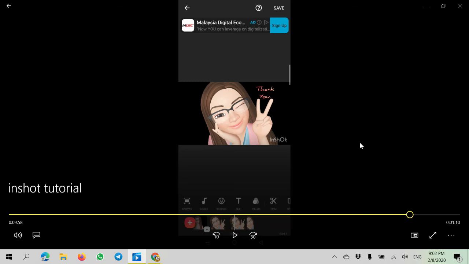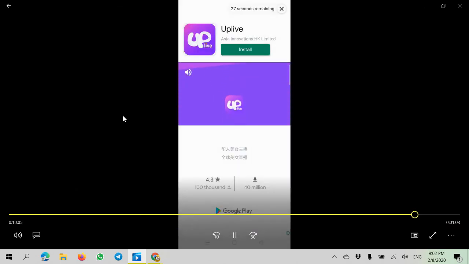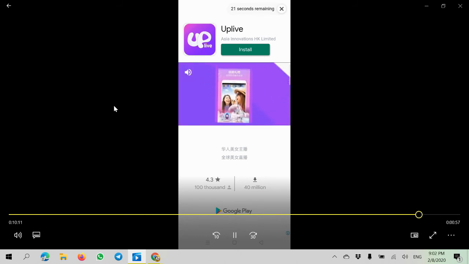Okay, now we're going to move on to how to delete the InShot logo here. So how to delete the InShot logo? You can see the cross button here. So just click on the cross button and then you have to watch an advertisement. So it is about 20 to 28 seconds.